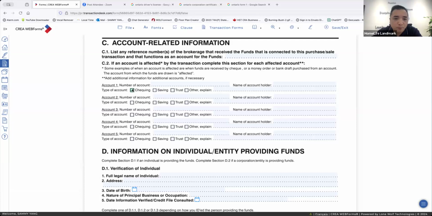So the buyer will say, oh, we purchased it from a checking account. And then you can ask the buyer, are the funds from yourself or is there anyone else? The buyer maybe says, it's from ourselves. Then you can write down the buyer's name and ask them, can you provide the account number? Usually for a checking account, when you get a bank draft, the bank will give you a receipt. On the receipt you will see the account number for FINTRAC purposes. So ask the buyer, when they get the bank draft, to remember to take a photo of the receipt for you. The receipt will show the account number.